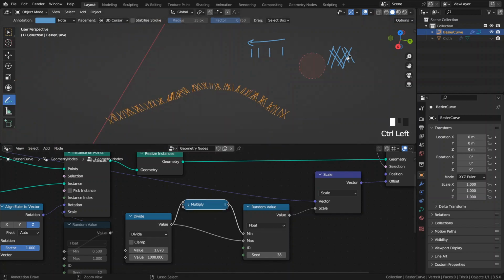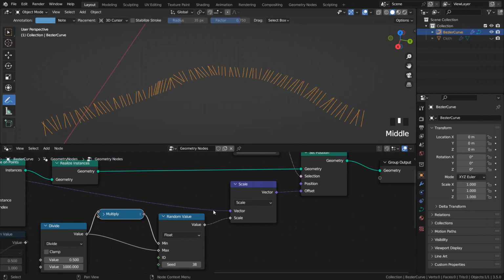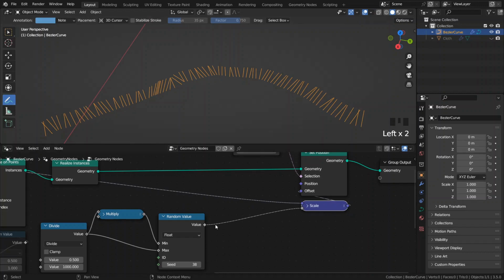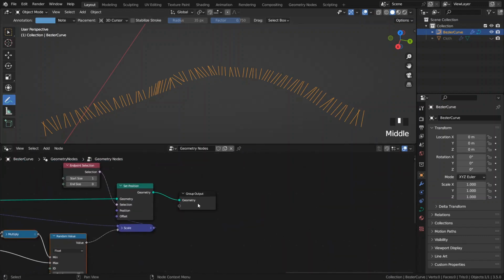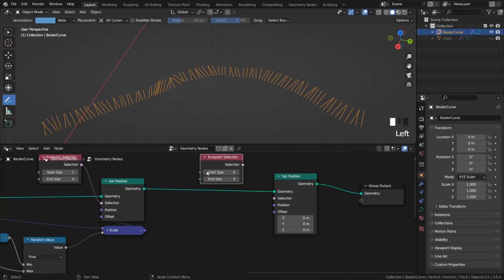You can see that I'm giving random values to the starting point and they are moving along my curve tangent. Okay, set this to 0.5 for now, and for the next step I'm going to do the same thing, but this time for the ending points. So set the starting size to 0 and ending point to 1, and I want to use this scale node, but this time I want to multiply by -1 to actually have the same value but in the opposite direction.